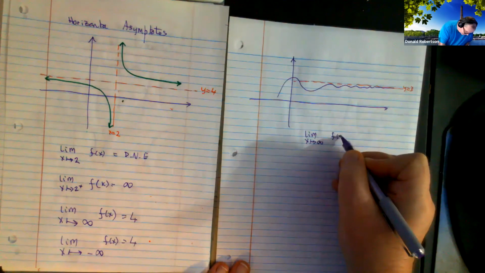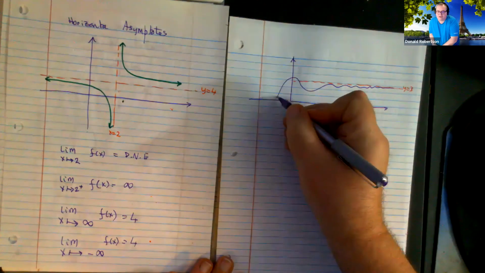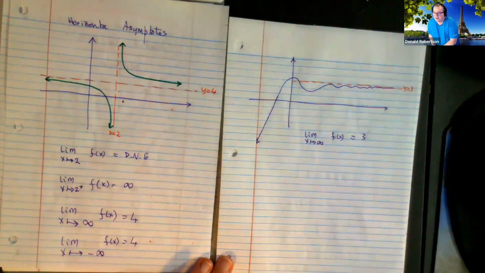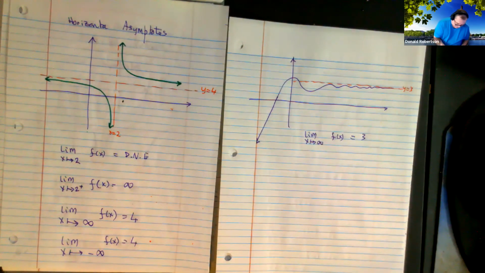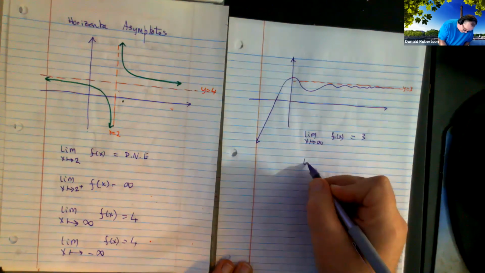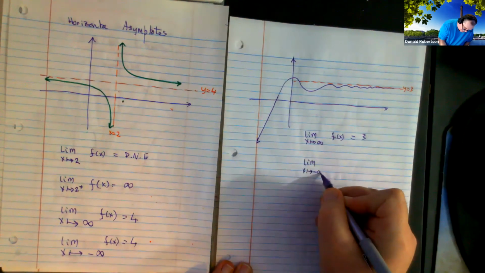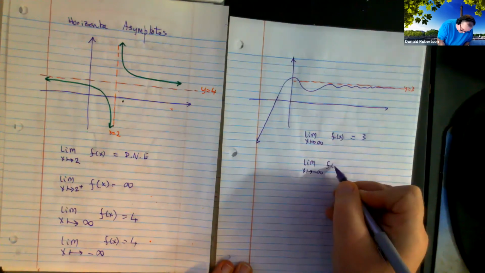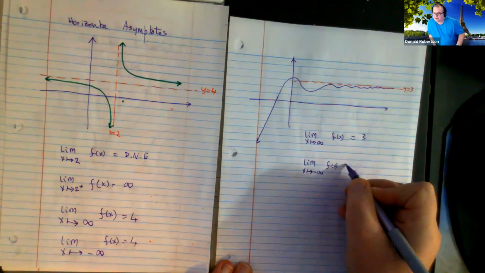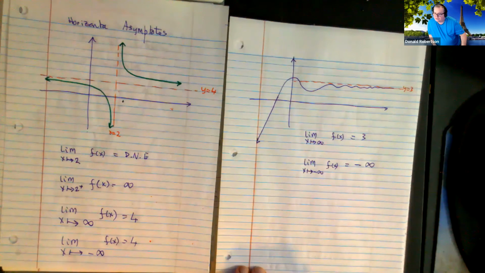However, on this side here, the function just keeps on getting bigger and bigger and negative bigger and bigger. So if someone went and said to you, what is the limit as x tends to negative infinity of this function? Your answer will be negative infinity. Can you see why you would describe it in those terms?